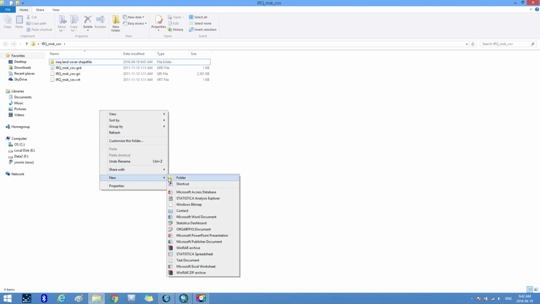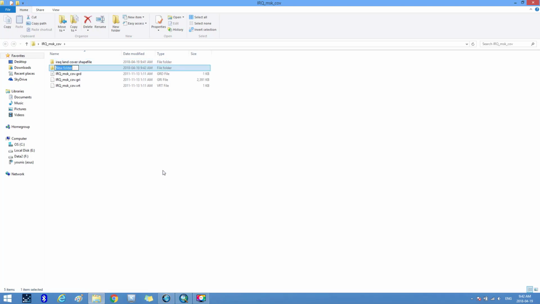The second is entitled Iraq and Syria land cover shapefile.